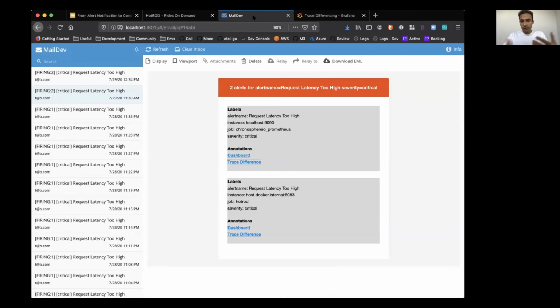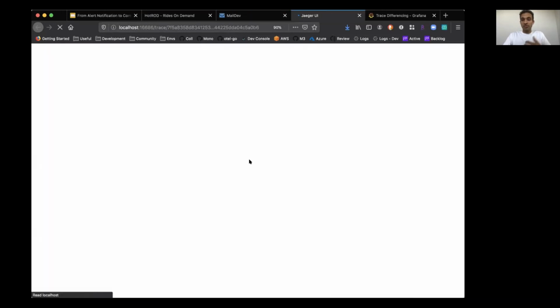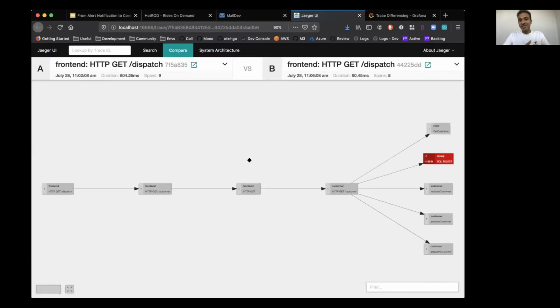We had some alert emails come in previously. These are regular alert emails, but they have some additional context with a dashboard, which is common, but they also point to a trace difference. If you click the trace difference, we get back to the initial example we had, but we are able to get here in one step. We'll talk about how that's possible a little later, but this automatically shows you the difference between what is a good and a bad trace. And you can see here that MySQL being present is the actual problem.